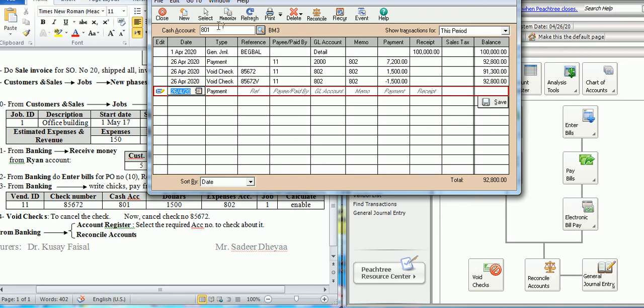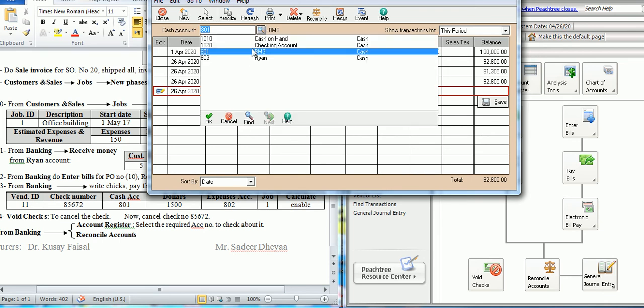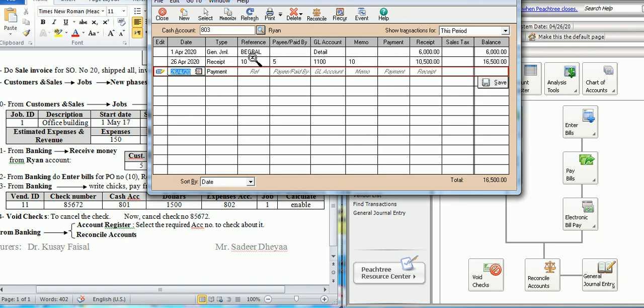But here we have 803, which is the Ryan account. If you see in task number 2, we set up the Ryan account 6,000, but then here it's mentioned received 10,000. Actually, it should be paid 10,500 to our company.